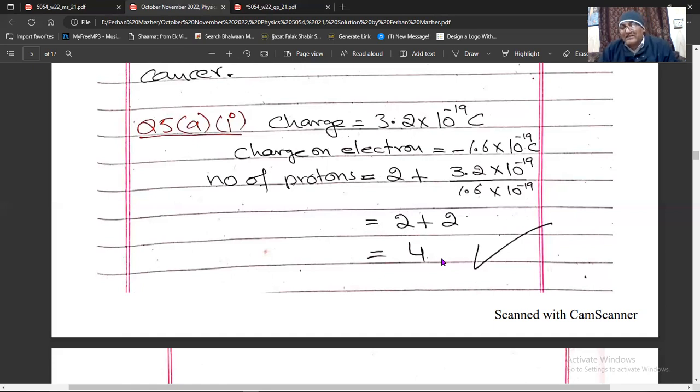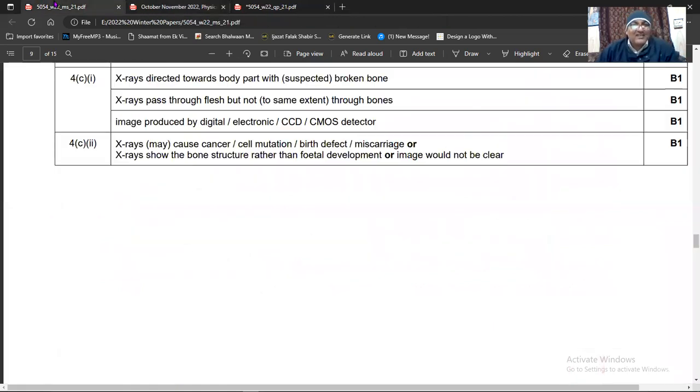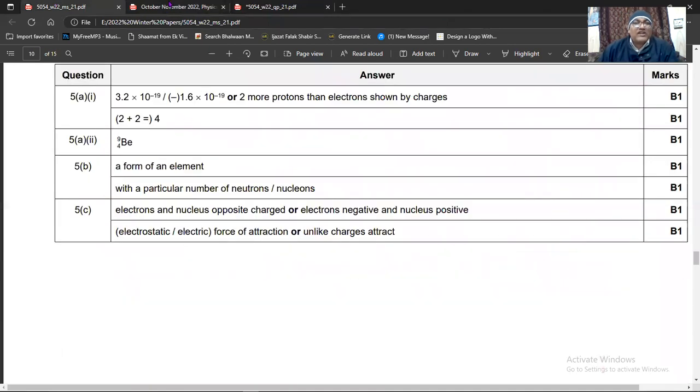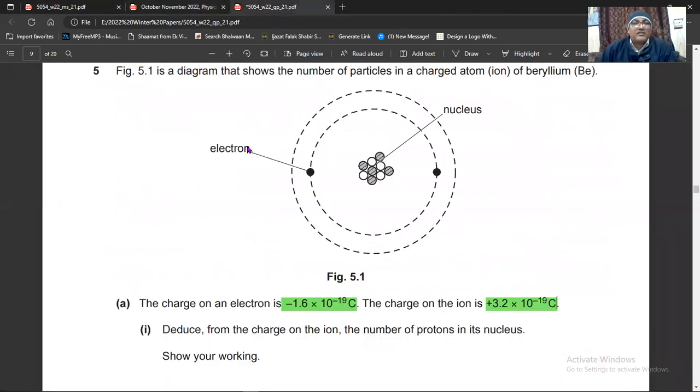The proton number and electron number in a neutral atom are equal to each other. So basically I have found the electron number, and it means in the nucleus the proton number is 4. So there are 4 protons. A little tricky thing, 4 proton numbers. Okay, so there are 4 proton numbers.